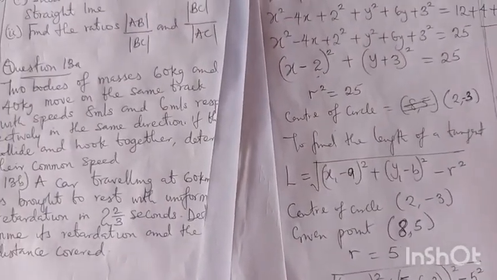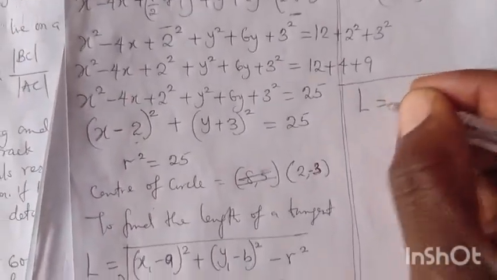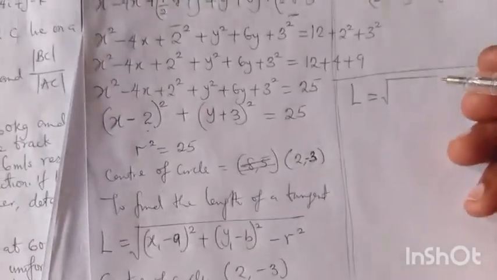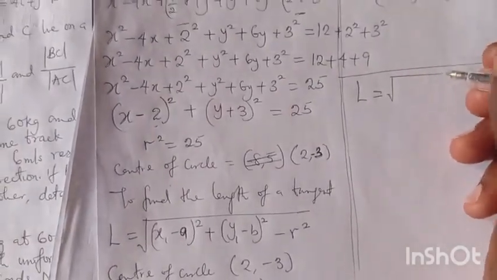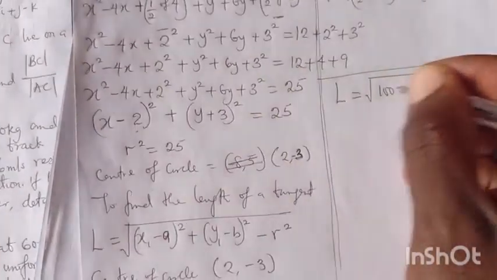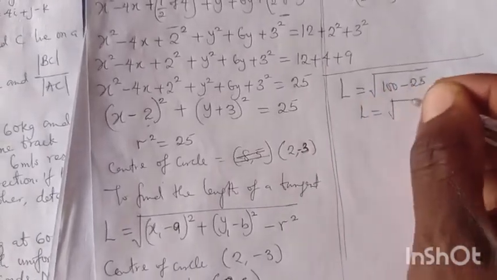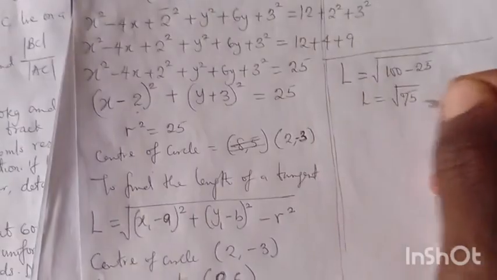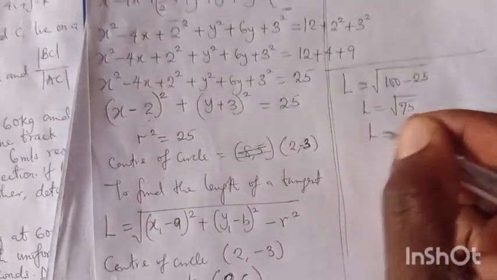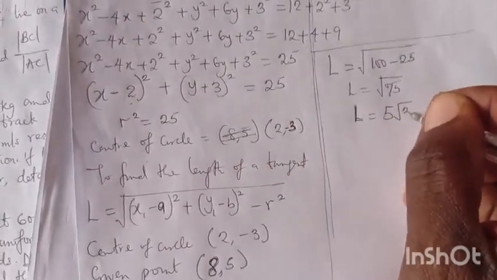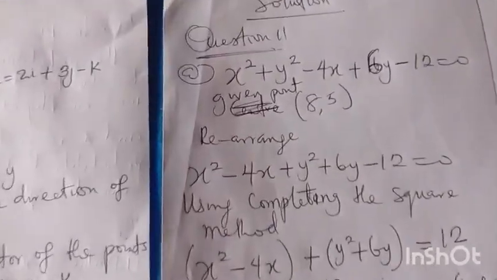And definitely we're now going to have L. Sorry, I'm managing the book. L equals the square root of 36 plus 64, which is 100, minus 25. L is equal to the square root of 75. If you like, you can stop here. If you like, you can simplify it, and this will give me 5 root 3. So in case you want to recap, let me quickly make you view it again from the beginning.